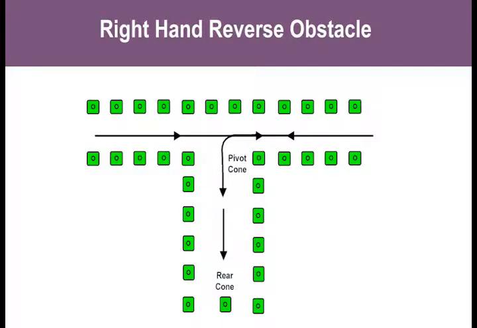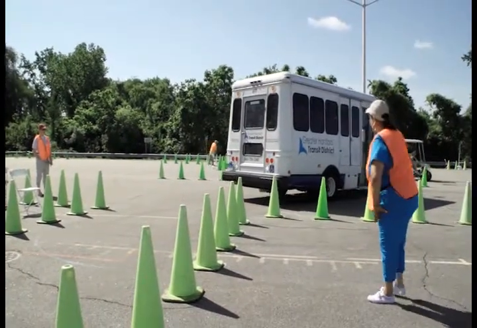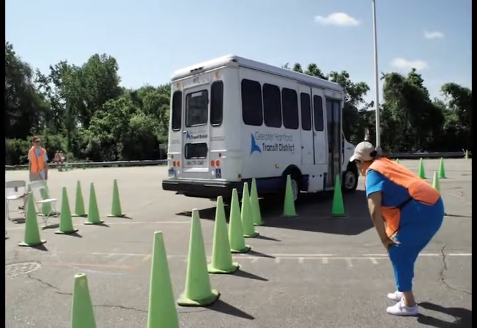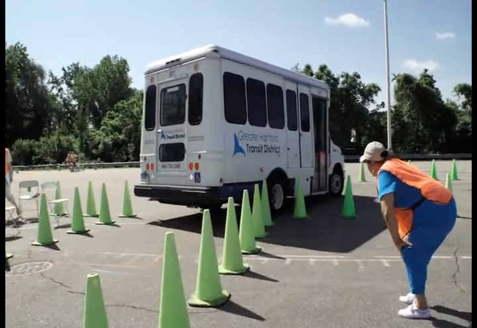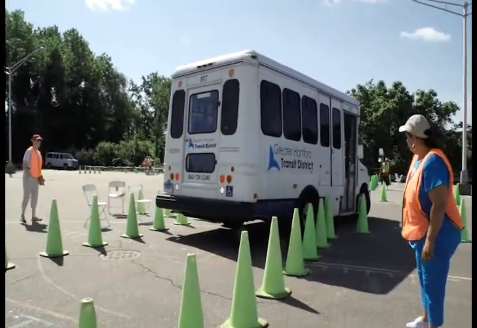Once again, it's advised to spray paint along the outer edge of each cone so that you can place the cone in the correct position in the event it is moved during the competition. The judge on the passenger side of the vehicle will note which cones are touched from the passenger side view and measures the distance between the rear cone and the closest point to the bus when the bus is more than 36 inches from the rear cone.